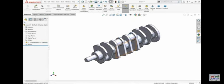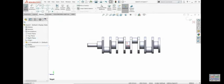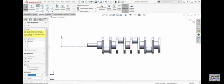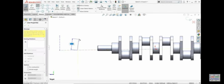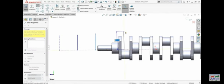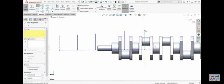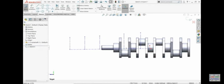Front plane, sorry, right, just make section, okay. Right plane is better. Sketch. Let me draw the line and everything. This is very useful. This is actually our path. Again select line, escape, L key on keyboard and you can draw a line. Escape, again L key and draw a line. Now select all these lines, make symmetric. Let's define dimension.